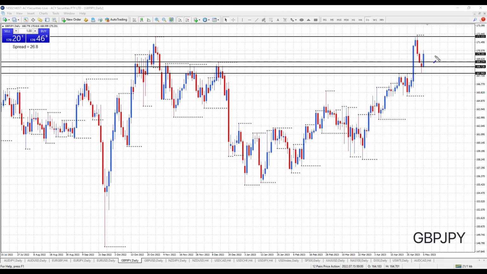Alright, traders, on to the pound yen. Similar to the euro yen, we had a massive rush up to major resistance. Just trade fractionally above last year's high at 172.13 and clearly sold off. Are we forming maybe a major double top up there, or can we move above and through?